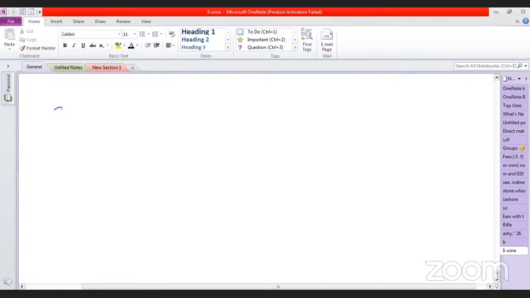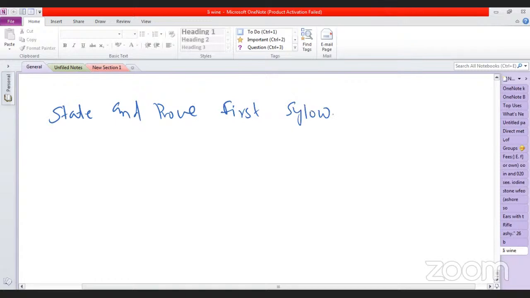So next time, going to the 4th unit on permutations, I will tell you at that time. I will state and prove the very important first Sylow theorem. In the first Sylow, second Sylow and third Sylow there are theorems. Today I am telling the first Sylow theorem. Sir, which page number? You can see the 5th unit, I have written it in my notes. State and prove. After the class is completed, I will tell you. Don't worry about it.